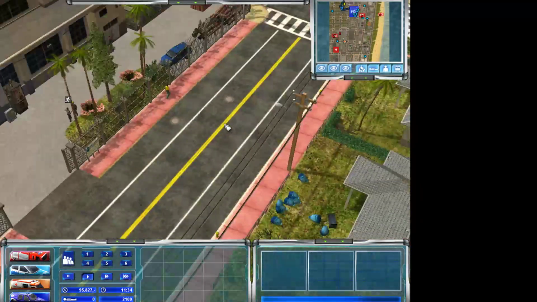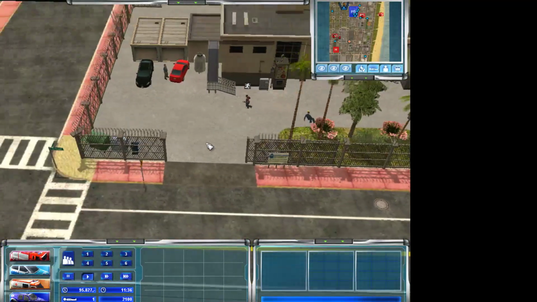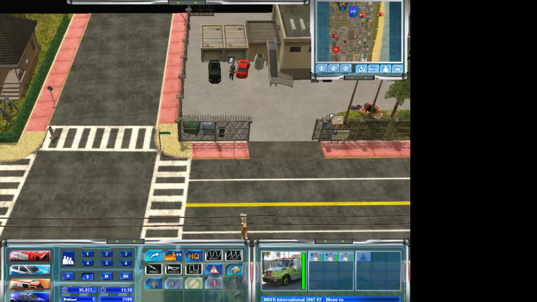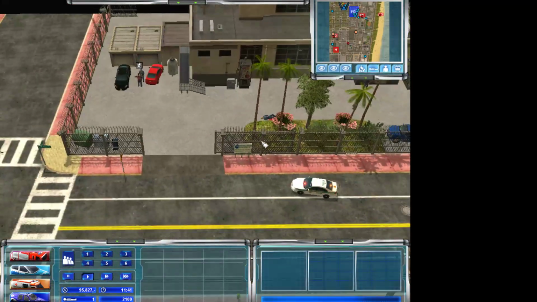Yeah. What? Right. You got a fight in progress. Ooh. Right at the edge of the map, too. You gotta be kidding me. Well, you are all ready to go. We're on our way. Where's this place?